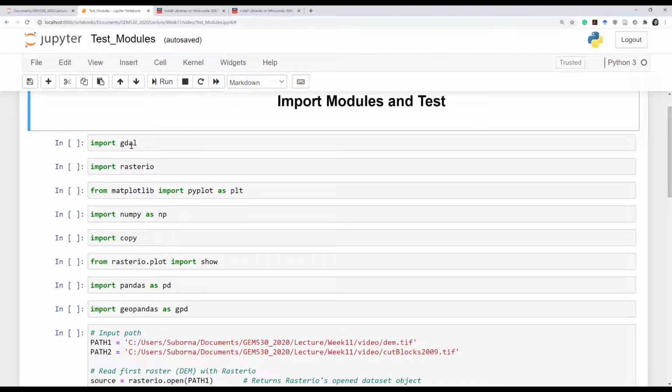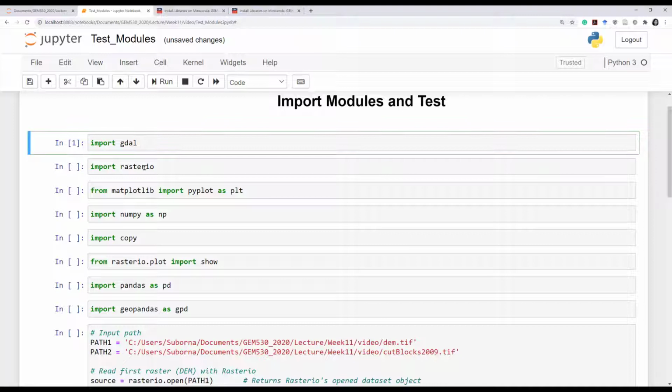Usually we write all of them together. Just to show you for the first time, I wrote them in separate code chunks. We need to test each library whether it works or not. So let's say we are checking GDAL.